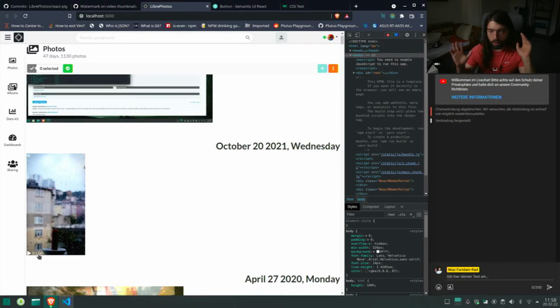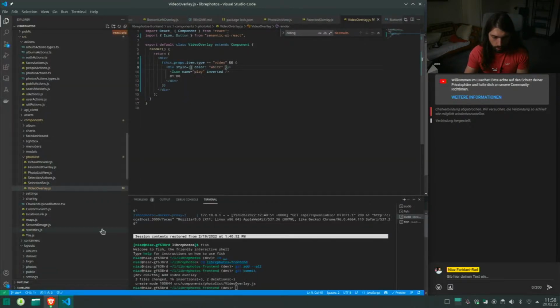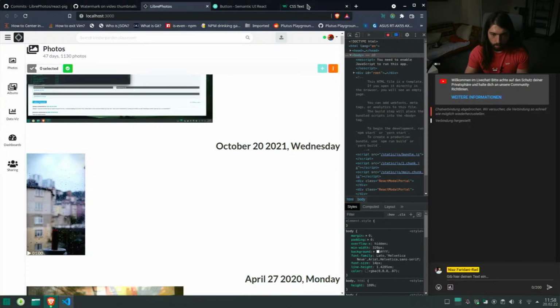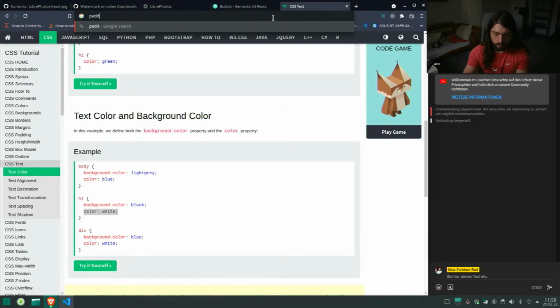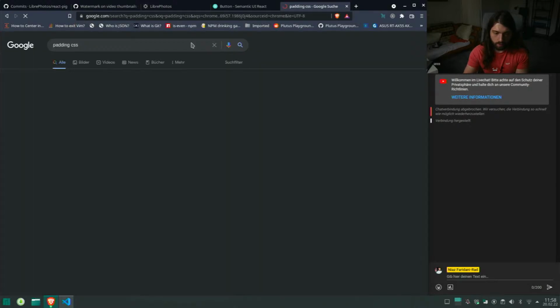Hallelujah, it worked. Woo! So now I only need a bit of padding. Padding, CSS.